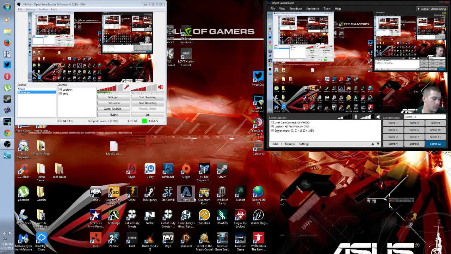Also, I guess when it gets down to it, if somebody asked me which one they should choose, I would present this: OBS and XSplit both do the exact same thing. OBS does it using fewer resources from your computer and no money from your wallet, unless you choose to donate, which I highly encourage if you're using it. XSplit is going to do the same thing, a little bit easier for the starting user, in my opinion, but it's going to cost you money. So it's up to you. What do you want to do?